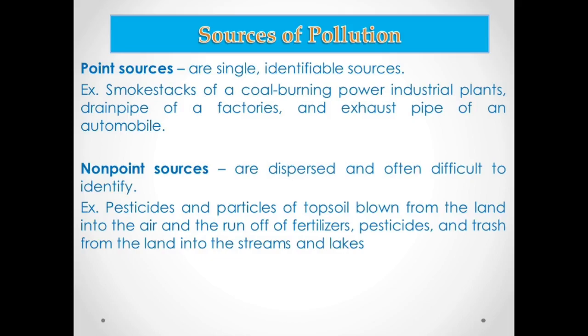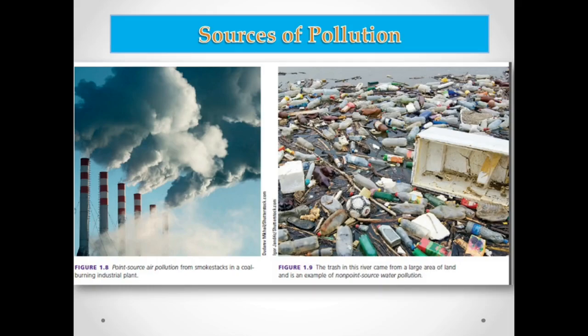Another example is the plastics that are floating in the ocean, okay, or even dumped in the rivers. Okay, so we don't know, and even in the oceans actually, where this trash in the river came from. Because there are a lot of plastics that are floating, and even trash in the river, or even in the ocean. So we don't know where the sources are, especially if all of these are coming from different homes, or different companies, or even buildings. Because they are also the ones that contribute to this trash thrown in the ocean or in the sea.